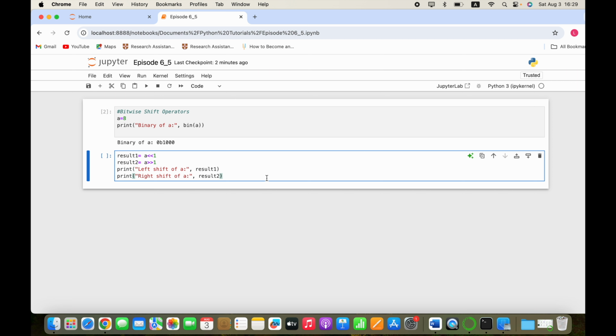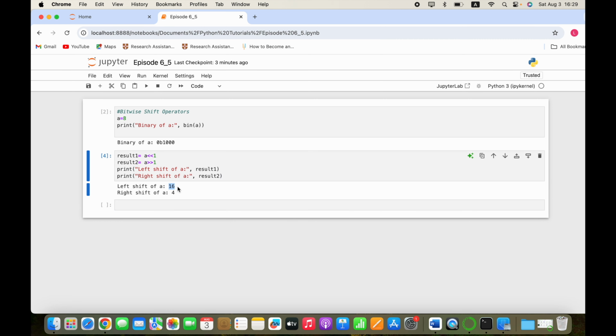Let's run this code and we get the results 16 and 4. So this much for bitwise operators.